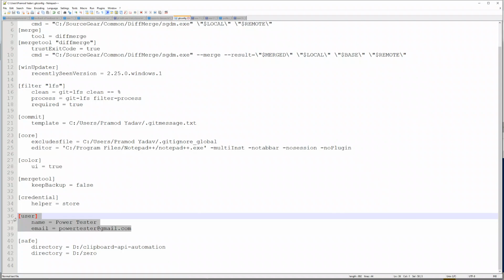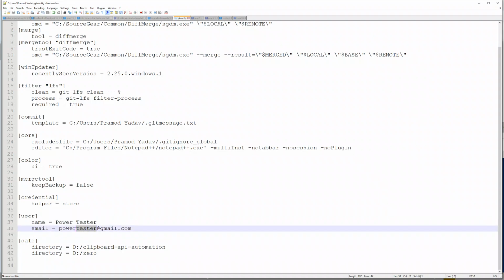And what you want to do is, if you're working on a company project and if you're working on a hobby project, you want your company name to be present in the company repository, and you want your personal name to be present in your hobby repository, so that when you're pushing commits, you don't mix things.